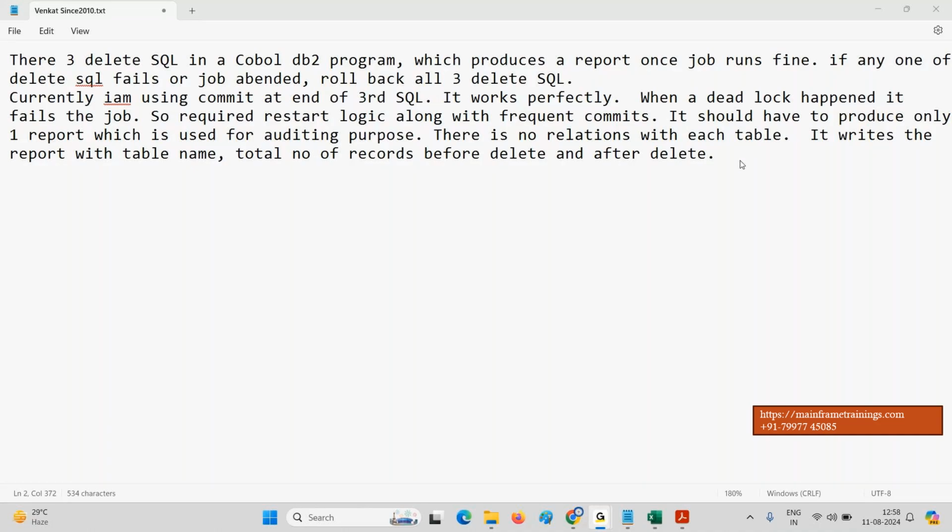Explain how you understood it and give the answer; that is perfectly fine. We will hear from others also. I didn't understand the question correctly, but I want to clarify whether the report is produced at the end after the successful run, or during the deadlock alone. I think after the successful run.